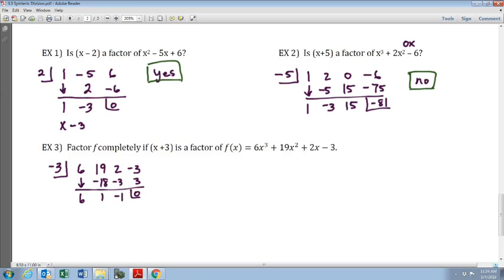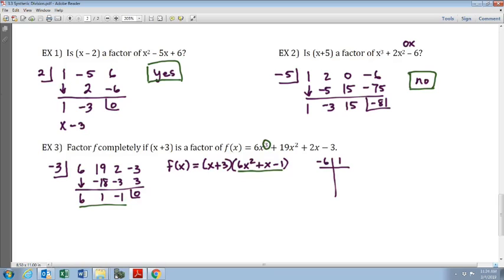So the cool thing now is we can write this polynomial as x plus 3 times the answer we got. Now remember, this was 6x cubed, and so we're going to have to drop our degree by 1. That'll be 6x squared plus x minus 1. And now notice the 6x squared plus x minus 1. This is quadratic, and it's trinomial, so we should try to factor this using the AC method.